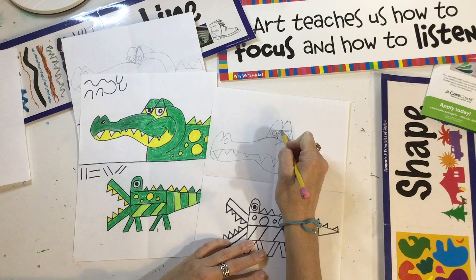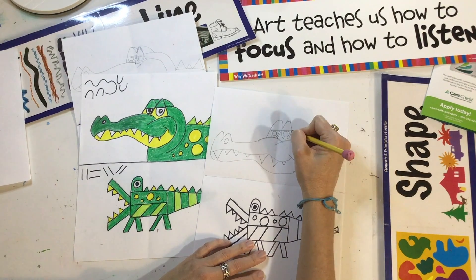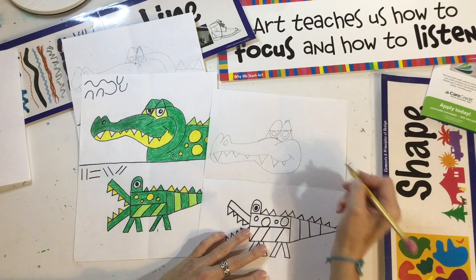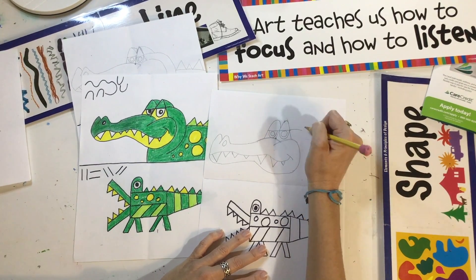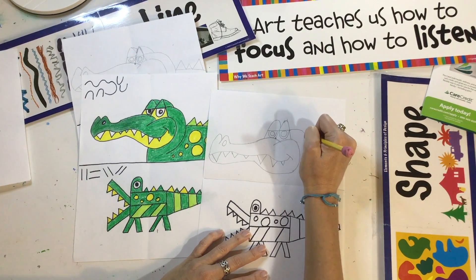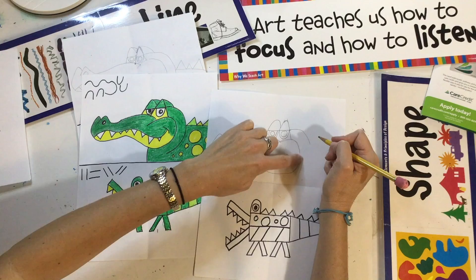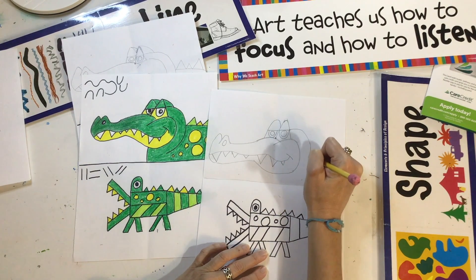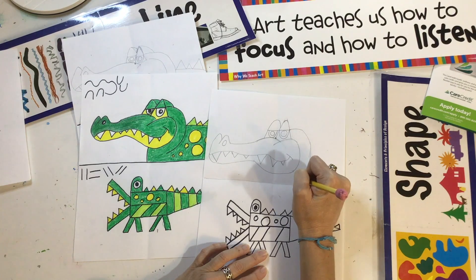Put a line across — that's the eyelid. Then make a big letter U: down, up, down, up. Make it big — don't draw small. Inside that shape, put a big circle for the eyes. Can you see it? Does it look like the eyes? Now where you have this line for the eyelid, put a dot right there. We're going to start a new curve — go across like the letter B curve that goes out that way, start going down and follow this shape, go down and stop right about there.